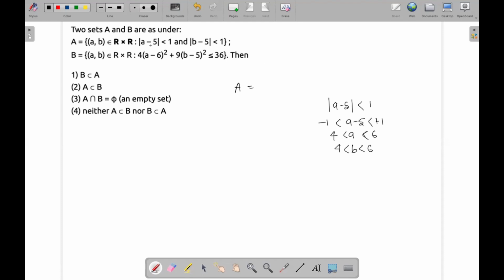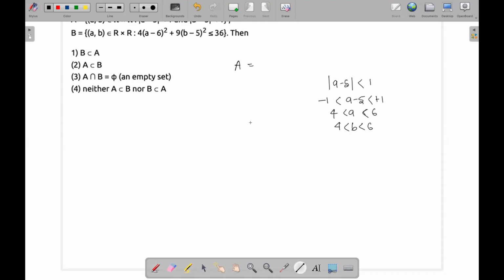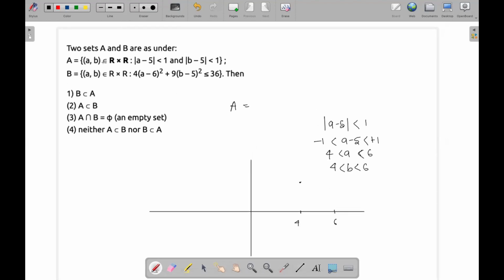So this is what it is showing. It's showing all those numbers wherein A is between 4 and 6. If I have maybe the real number line, and then if you're looking at 4 to 6, maybe 4 to 6 is somewhere over here. So 4 is over here, let's say, and then 6 is over here somewhere, right? And similarly, if I go here, this is 4, and then this might be 6. So if I take A as my first coordinate and B as the second coordinate, then 4 and 6, right?